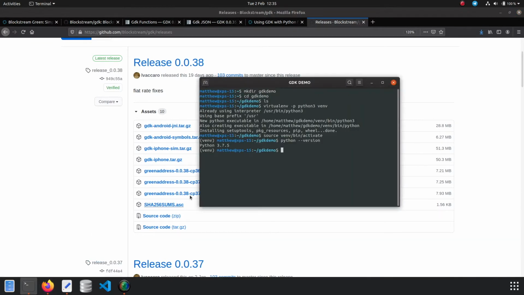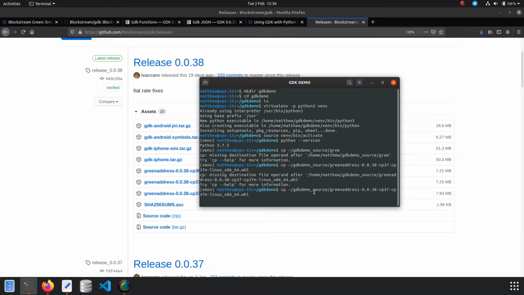Okay, so as I've said, I've already downloaded those, so I'll just copy them over from where I've downloaded them. So that's the wheel copied over from where I downloaded it to, and then the actual demo.